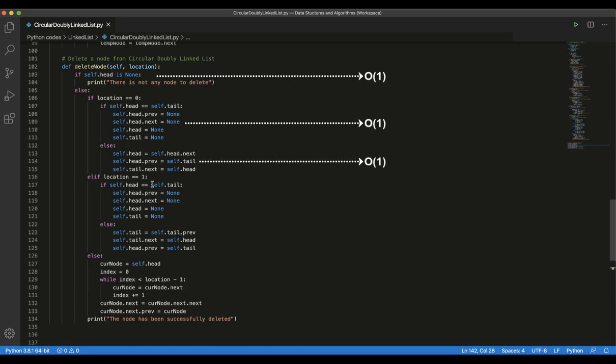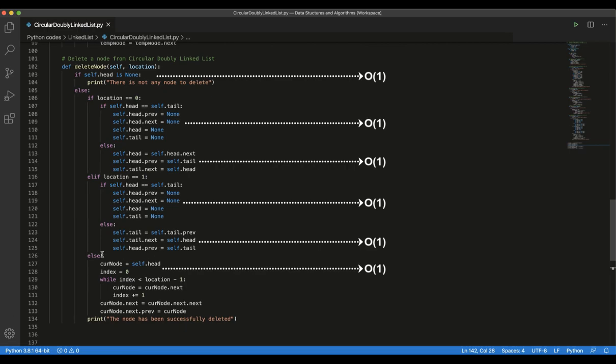Now let's continue to the next part of this if condition. Here again we are doing the same operations, which means that these two parts will also take O(1) time complexity. But when we reach the last part of this if condition, we see that we are creating a temporary node and a temporary variable. Creating a temporary node and a temporary variable takes O(1) time complexity. But at the end, inside this else condition, we have a loop. Looping through any given collection takes O(n) time complexity. That's why this part will take O(n) time complexity. And the last part, which is updating the references, takes O(1) time complexity. Now, if we combine all these complexities, we get O(n) time complexity.